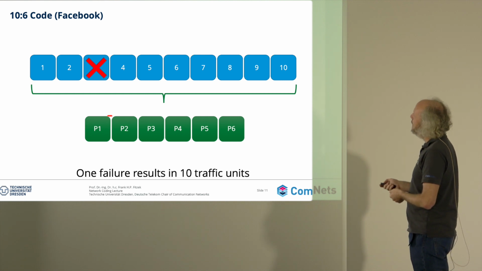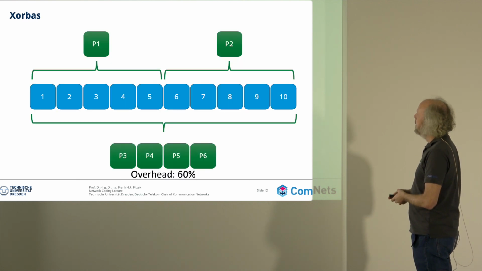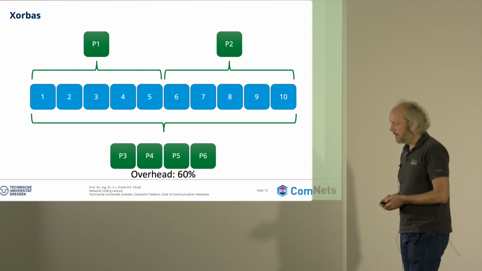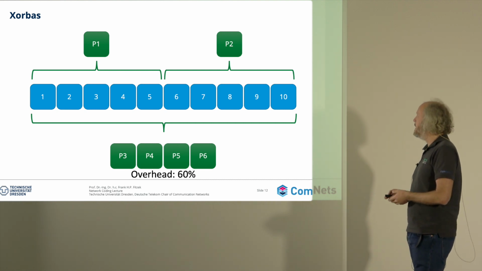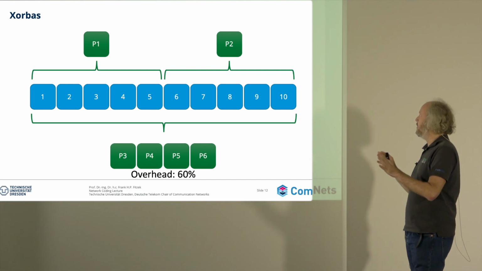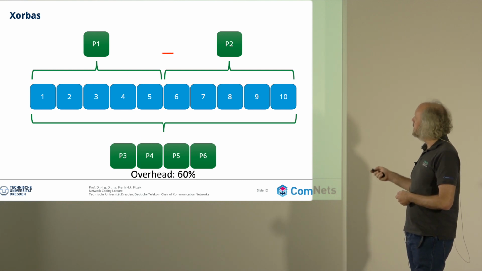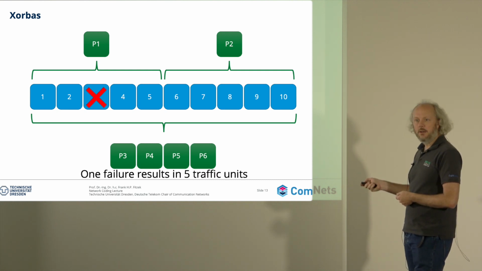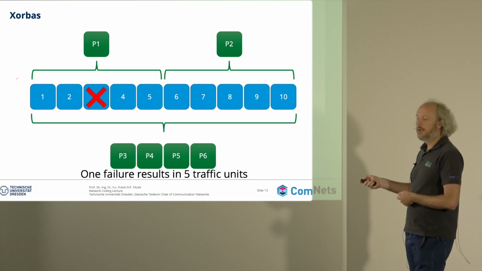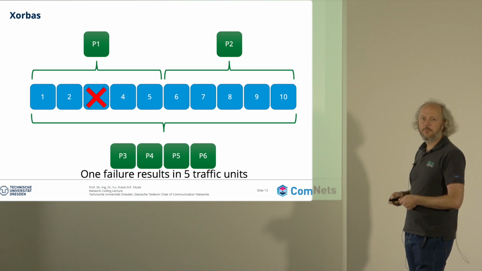For example, instead of giving all the 6 packets the way to code over the 10, why not do something like this? It's called Sawbus, and there's a guy called DeMarcus who came up with some papers about that, and he nicely showed that network coding for storage is a great thing, right? He said, okay, I keep 6 redundancy packets, 4 for the overall, and here you see 2 coded packets only over the first 5 and the last 5. What happens now if you have a single error here? You don't need 10 packets to repair that. Now you need only 5. 1, 2, 3, 4, 5 will do the job.